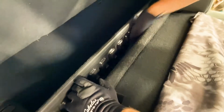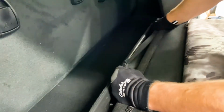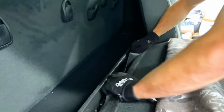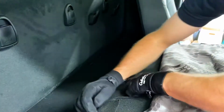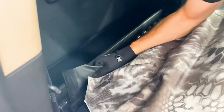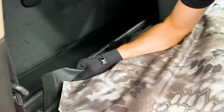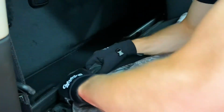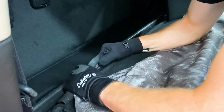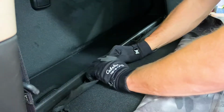Okay, so you wanna get that felt, you wanna pull pretty good on that felt there. Again, I'm gonna get the felt over here as well. So there's 2 long pieces of felt that you need to pull up. Make sure it's straightened out before you start attaching it. So I'll just put this one on first, again, giving it a nice tight pull. I'll even kind of check it with my other hand and push with my other hand to make sure that it's nice and tight there. And again, I'm gonna pull there, get this Velcro ready here.